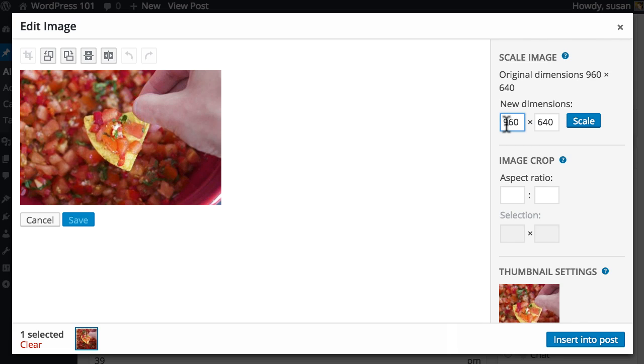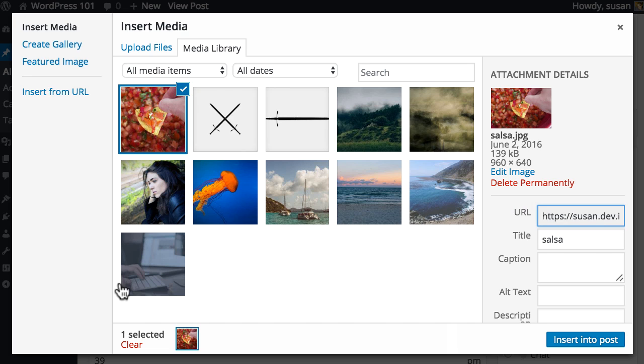If we also chose to scale this down a lot, it's going to permanently crop our image, so we'd have to re-upload it if we want it at the original dimensions or if we make a mistake. So just be careful if you are using this image editing screen, but it's a really nice feature, so we don't have to exit and go to an external image editing application if we want to make some basic changes. So I'm going to press cancel and go back to our last screen.